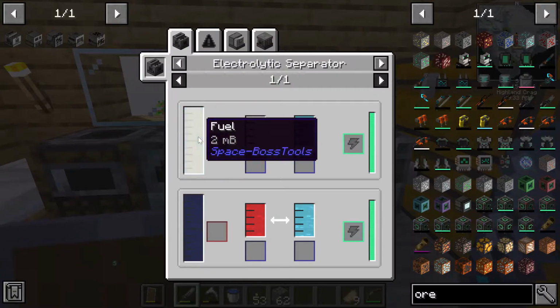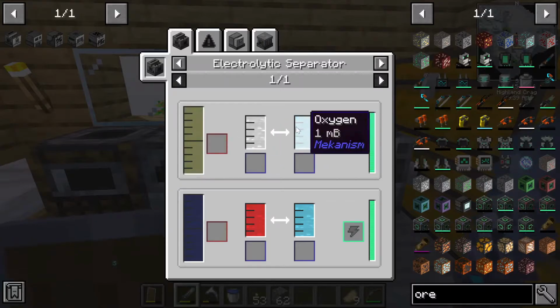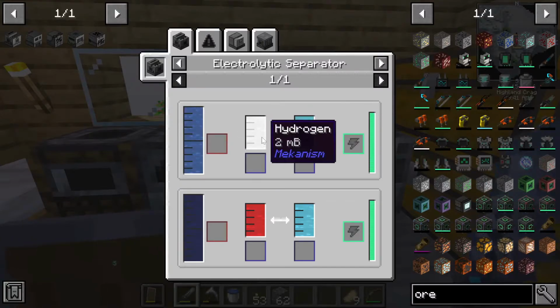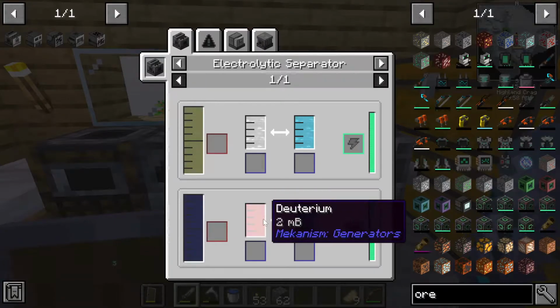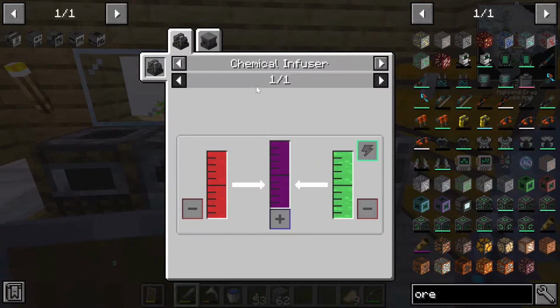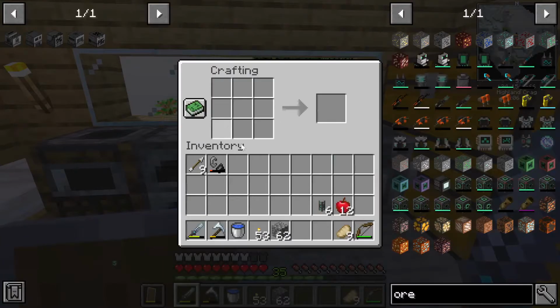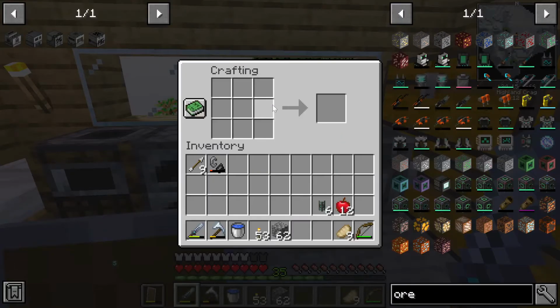You can use fuel, water, and it will separate into its 2 base compounds, so oxygen and hydrogen. Obviously, water's H2O. It's 2 hydrogen and 1 oxygen. So that's what you get. You get 2 hydrogen, 1 oxygen. And in the last episode, when I talked about the filter upgrade, that's heavy water. It separates into oxygen and deuterium, which is used to make DT fuel, which is used to make nuclear fusion reactors, if I'm not mistaken.